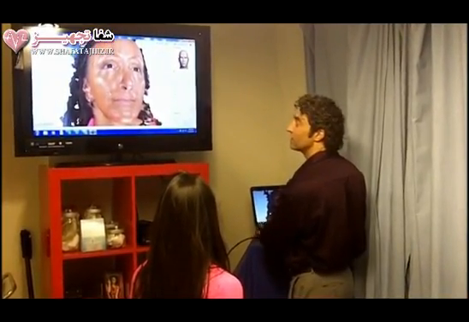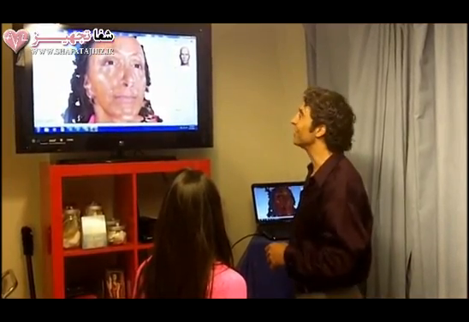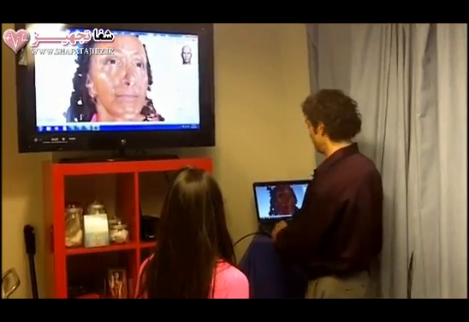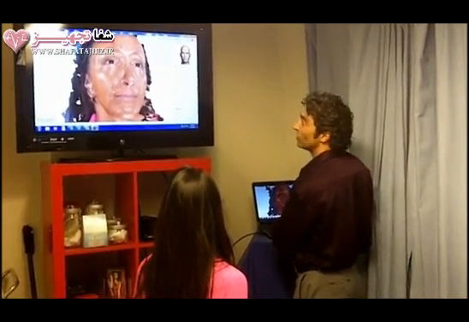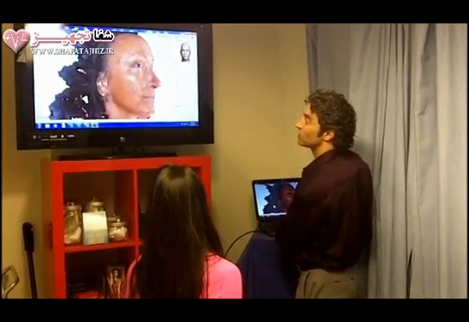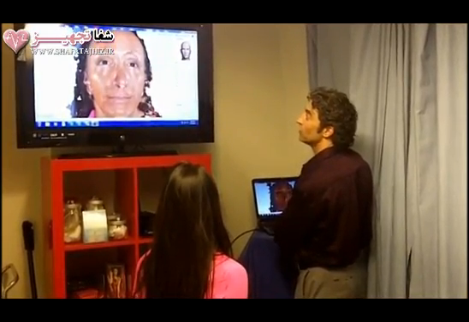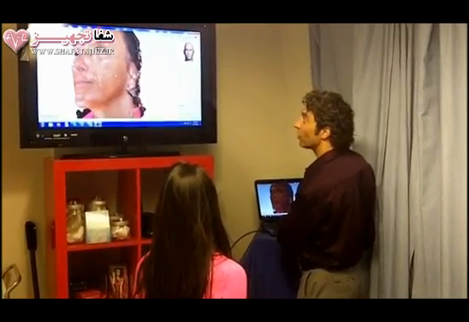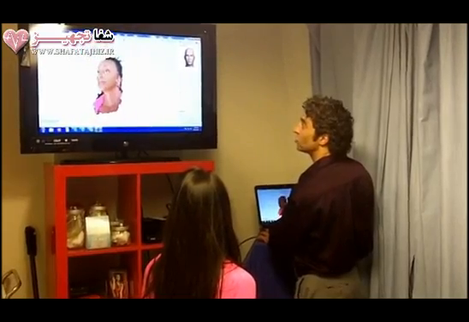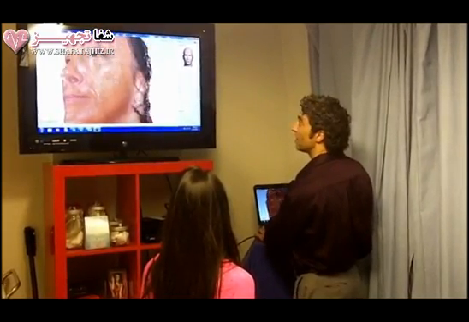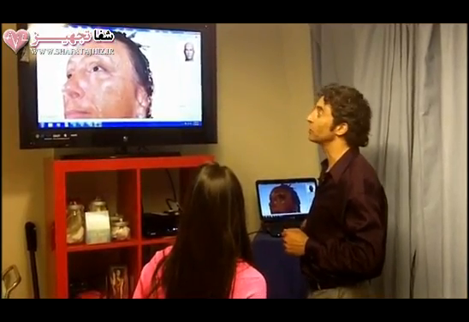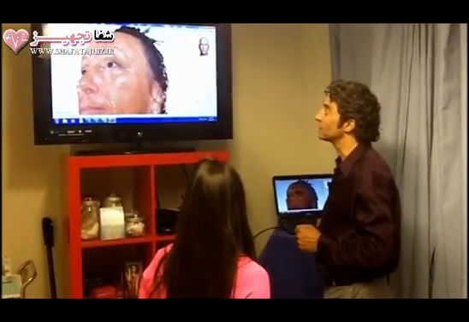Now I use a very cheap 42-inch TV, and this wows the patient. You could show them the image on the computer, but once they see it, and I can magnify the areas, the brown spots, the large pores, the texture changes, and where exactly the volume loss is, then I can direct them towards the treatments that are going to give the wow results. And wow results means the patient's much more likely to get further treatments and treat to completion.